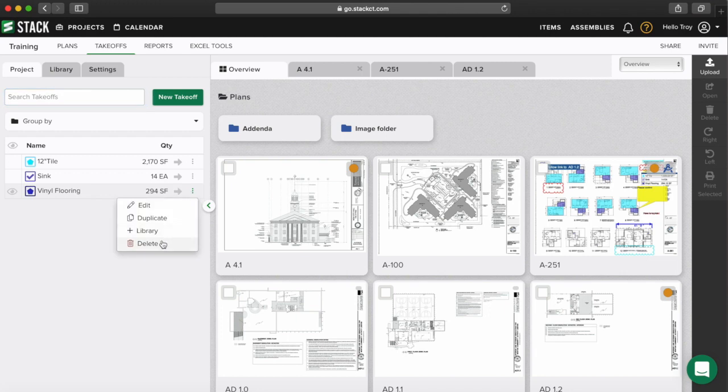Again, the key here, and what you'll really want to do, is once you get these attached, save them to your library. Never have to attach them again. Again, 90% of the work is done. You're just going to measure it and be good to go. But we should be looking really good for our reports now.